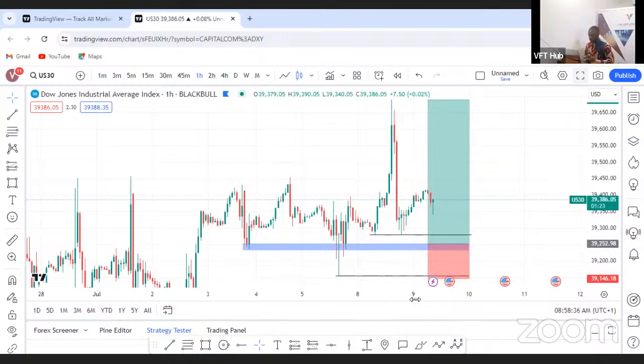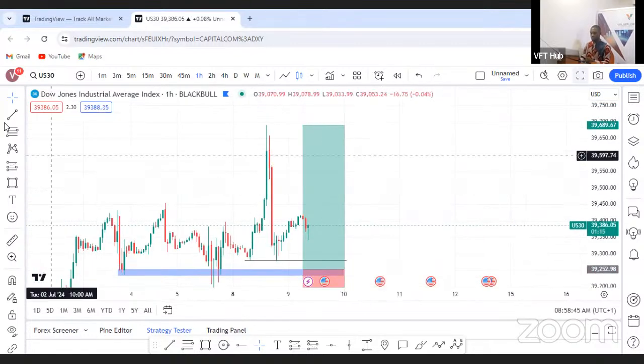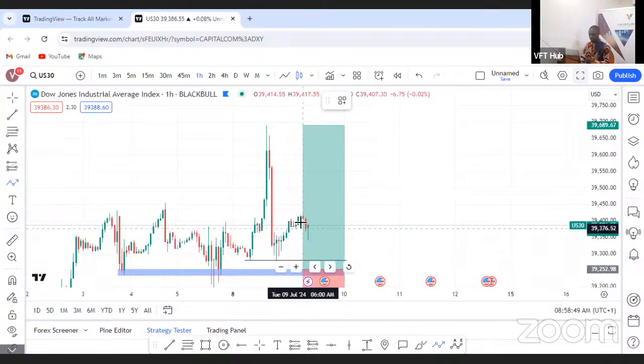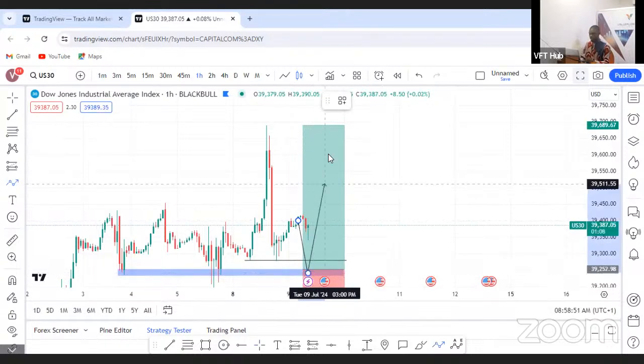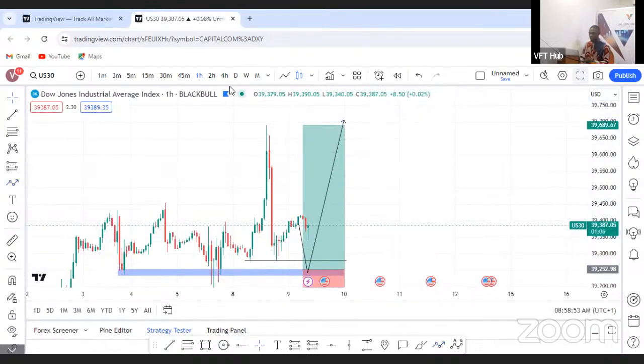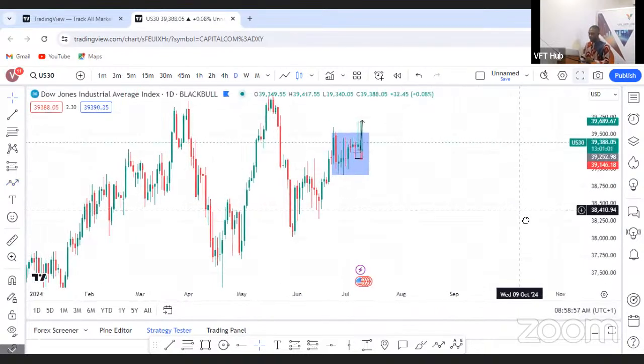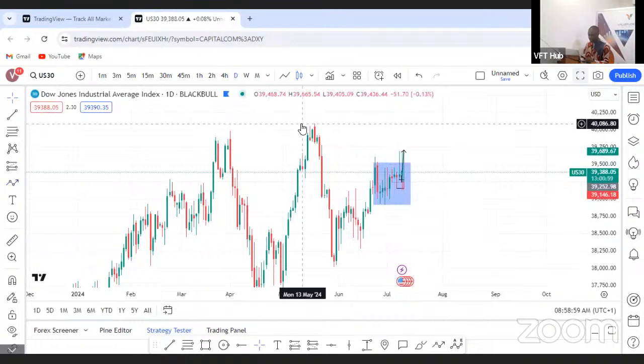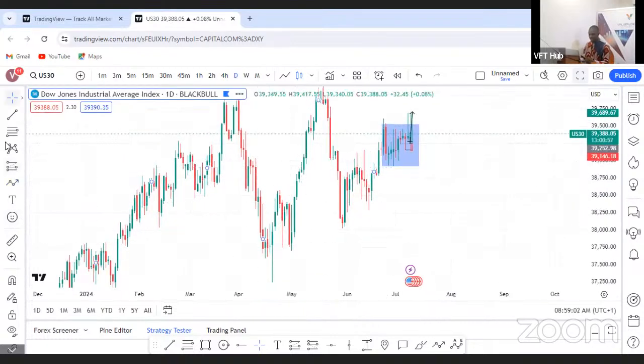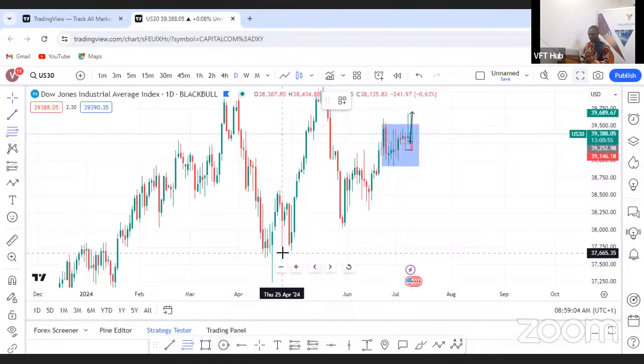So probably, if we're lucky, we might see another retracement to the downside, pick this order here, and then we'll continue to the upside. Let me use this, something like this. Then, like we've already stated, the overall first TP is this one here. Been waiting for it for months now, right?